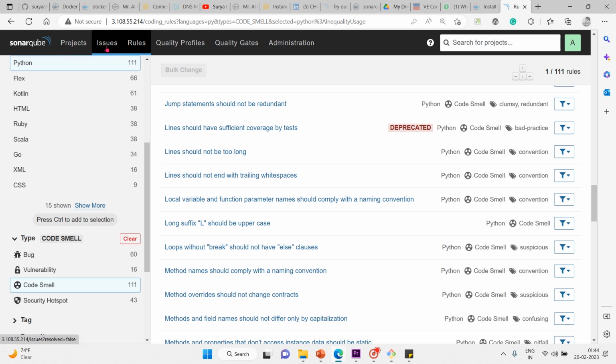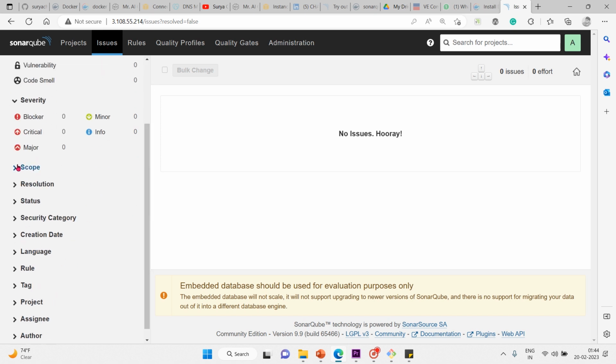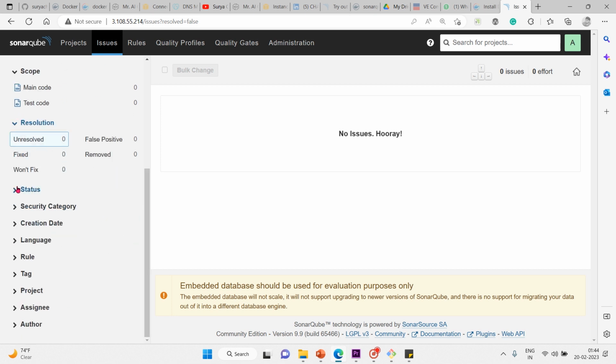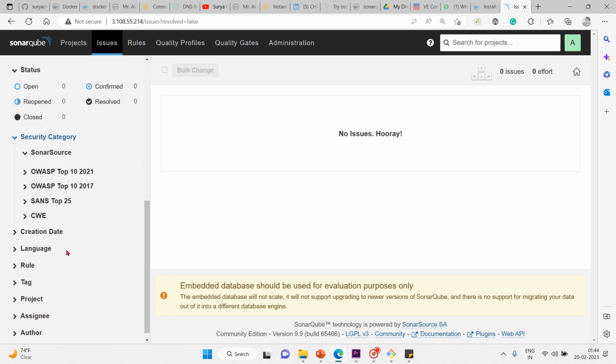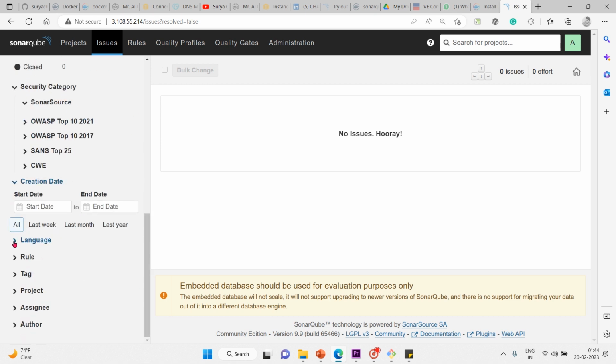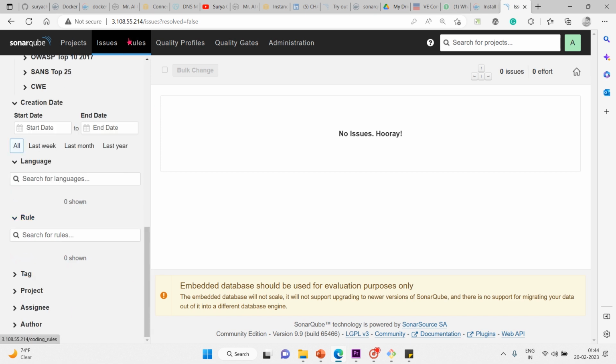Okay, let me get into the issues. In addition to that, we have a lot of other information: scope, resolution, and status, security category, creation date, language, rule, tags, project, other.